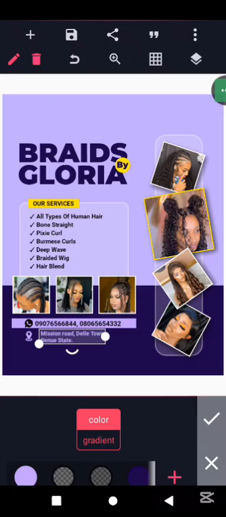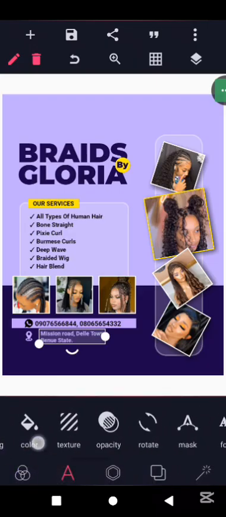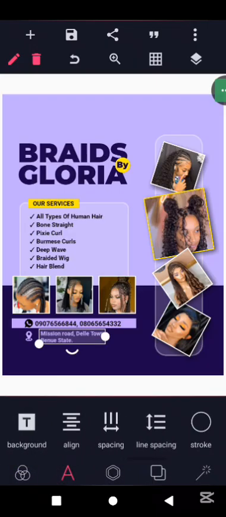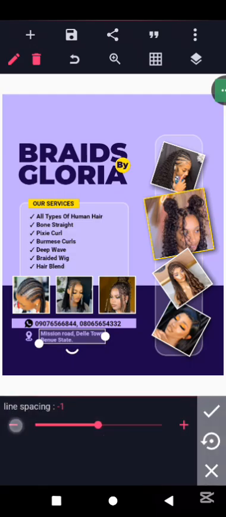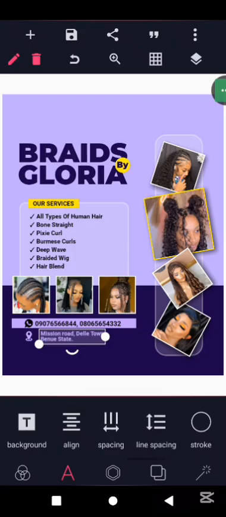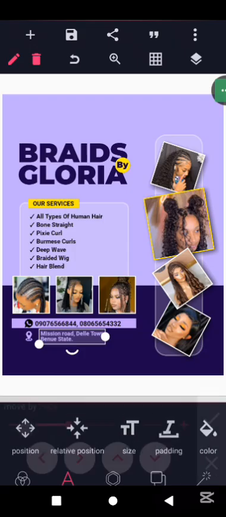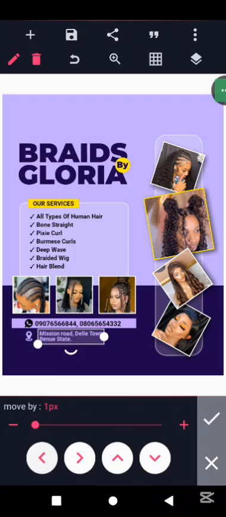Alright, and for the line spacing, click on line spacing and reduce the line. So with the help of the position, we'll shift it here.